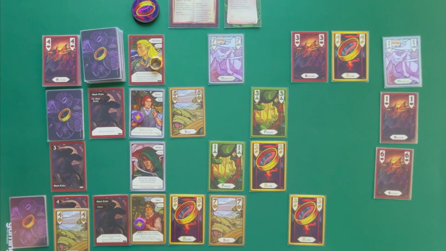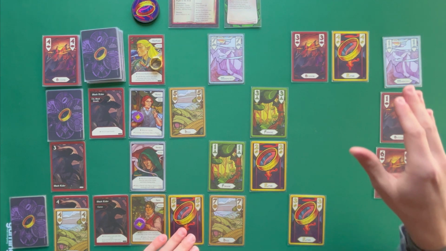Sam does not have a mountain, and I just need to make sure Sam can't possibly win anything off so that he's forced to lead with this Hills card, because I want to get rid of his ring card here, because that's the one that can beat Glorfindel. So let me just make sure. If I do that, Glorfindel's going to win.